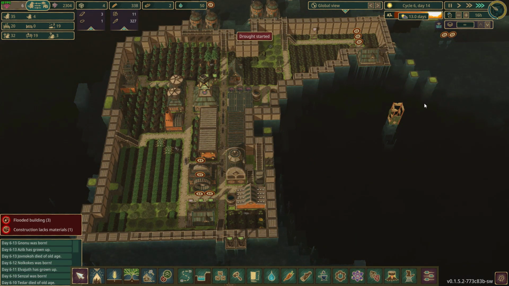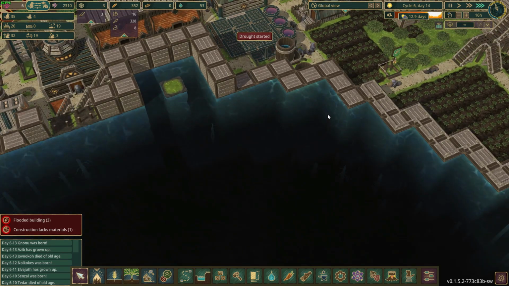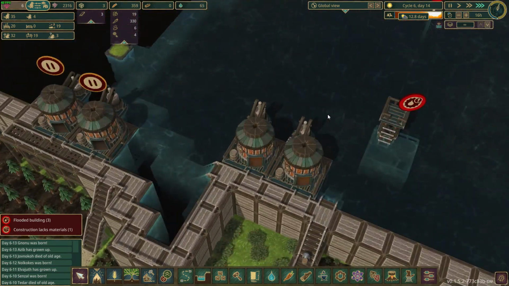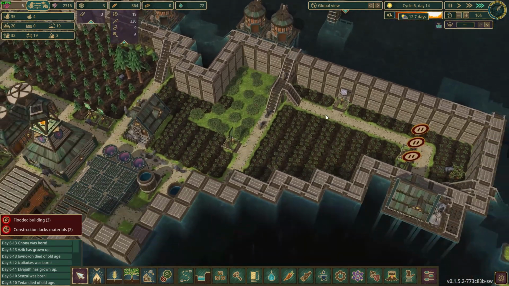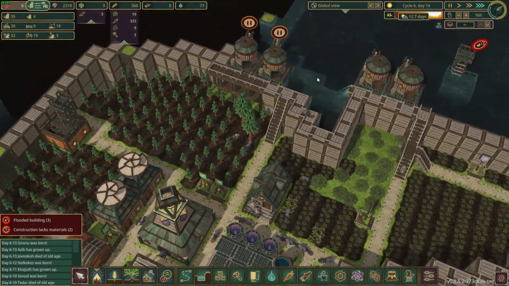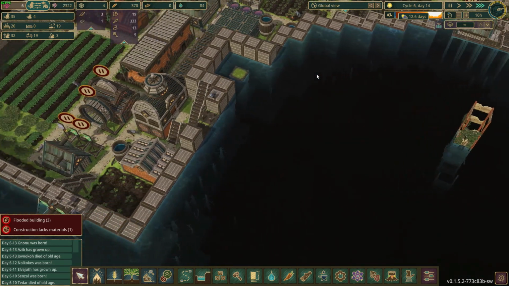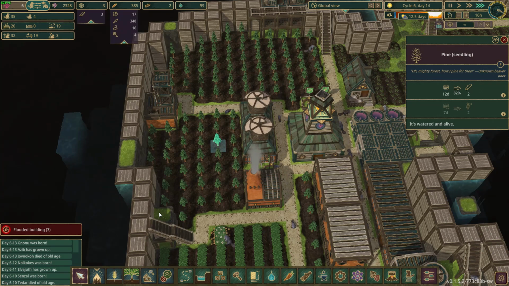So look, we got a 13-day drought. 13 days of a drought. It's the game teasing me. It is such a tease. Oh, it is such a tease. I don't even know what to say right now. I mean, 13 days is enough for this whole tree farm to grow again.